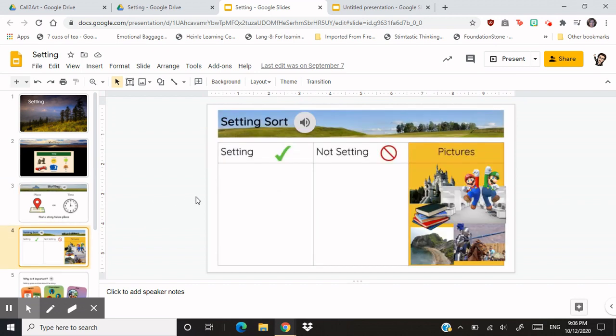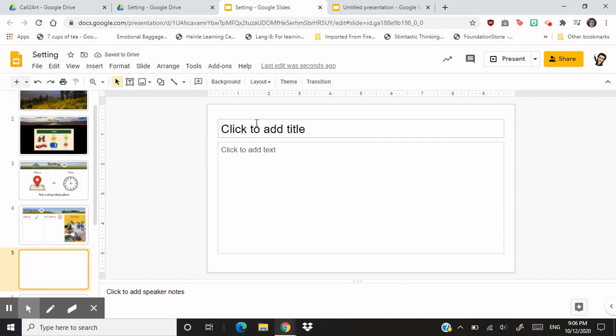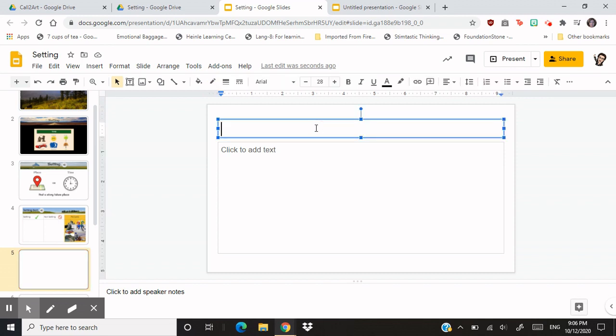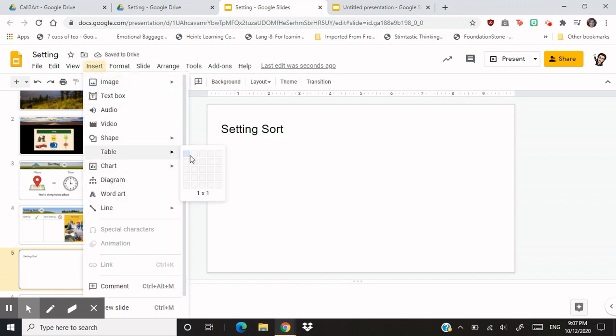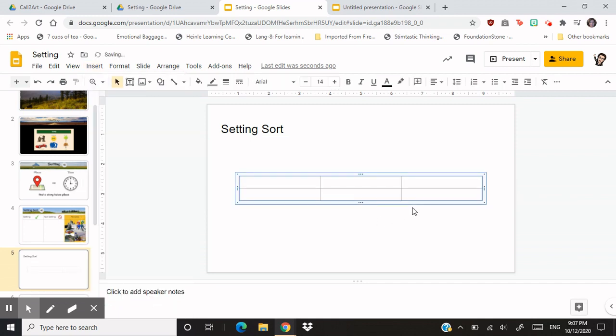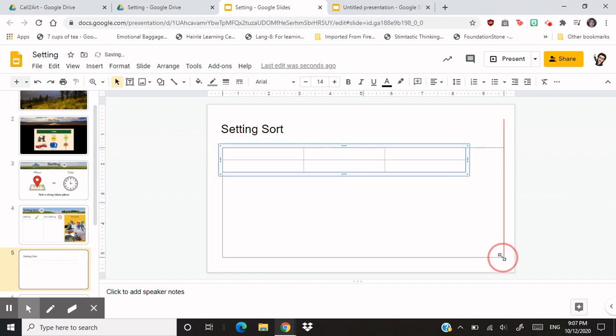And then we had this sorting activity. So what I did is I created in the slide, I'll kind of walk you through what I did here. So I used a table to create the background there. So I put a little banner image here. So we say the title of what it is. So then I inserted a table. And I did a 3x2. And you just kind of want to drag it to the size you want it to be.